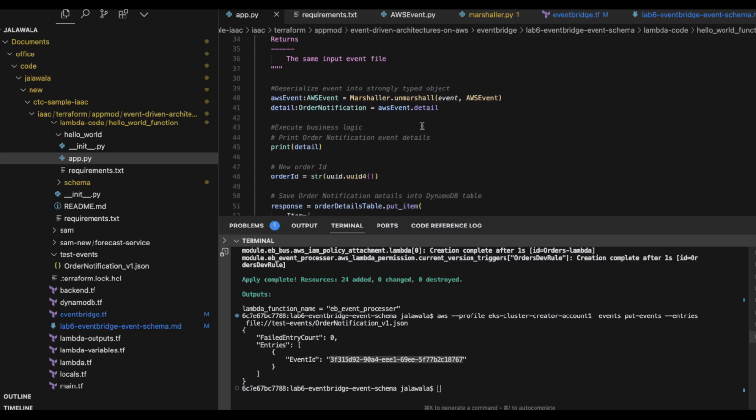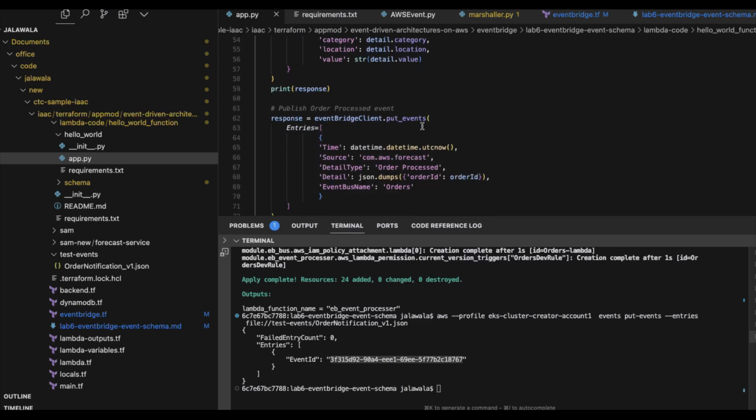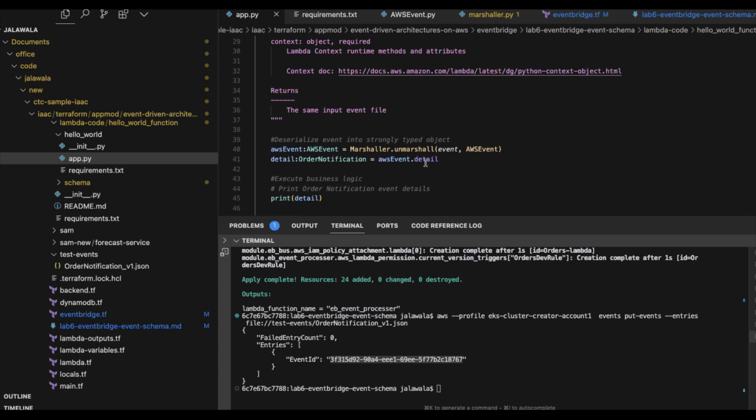Okay, so this code talks about using the DynamoDB table to write an entry and also send an event back to the EventBridge. Okay, so this is how we can test the end-to-end flow by generating the schemas for the event bus, and generating the code bindings from that schema, and using that code binding in our code, and adding our own business logic, so that the developers, new teams can discover the schemas, and develop the application business logic easily using this schemas feature. Okay.